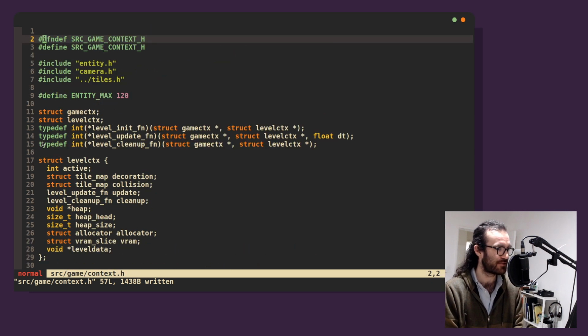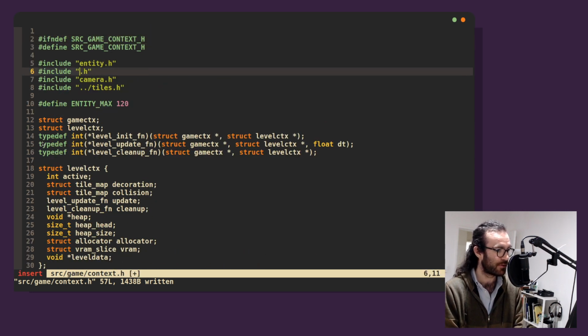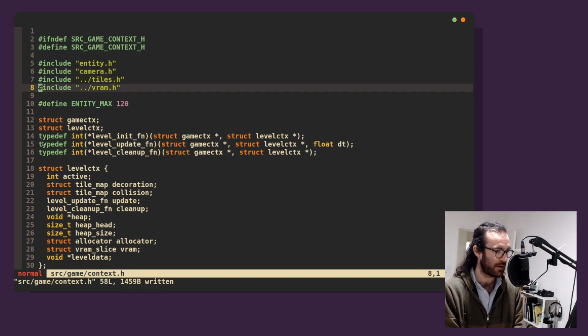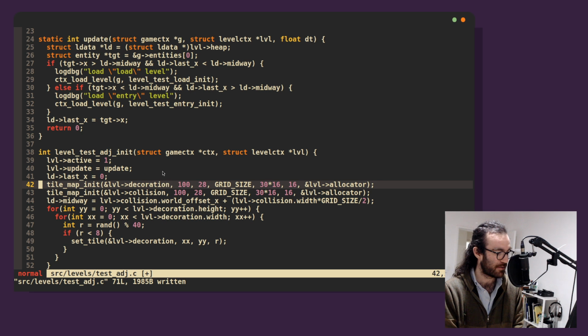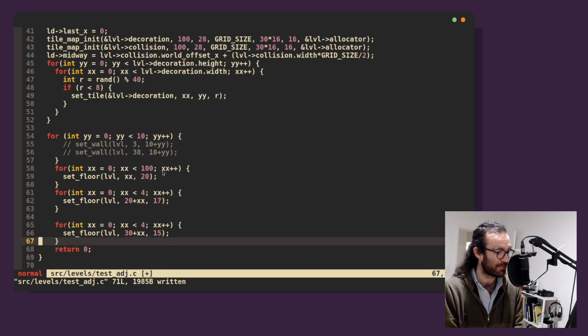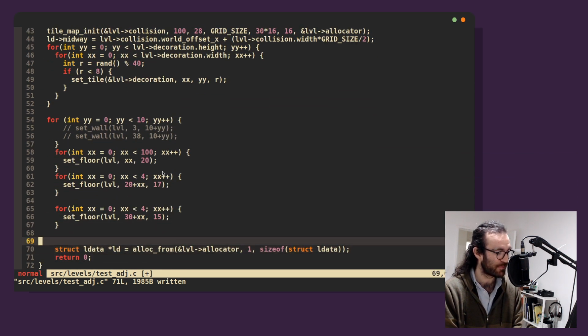So let's do that. We need to include VRAM. We want to come in here and we want to say, yeah, this is nice. We can put this data anywhere. Let's put it after we've done all of this. Let's do it at the end, just to prove that we can.